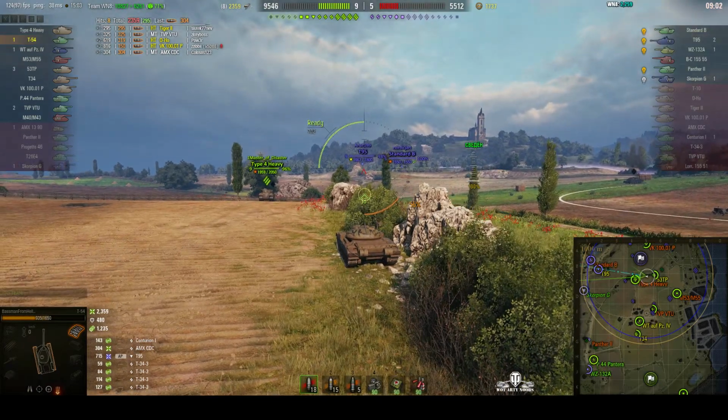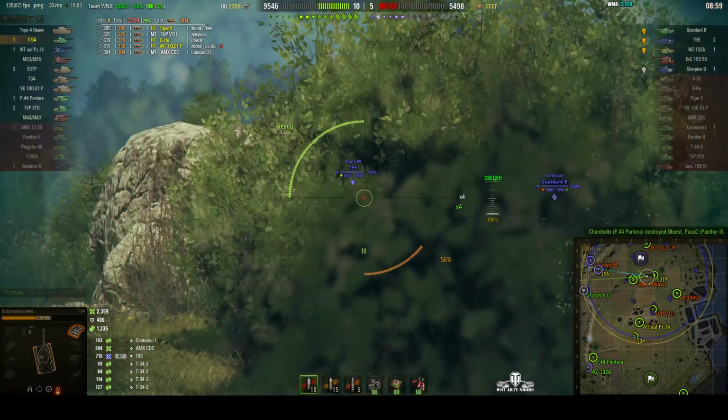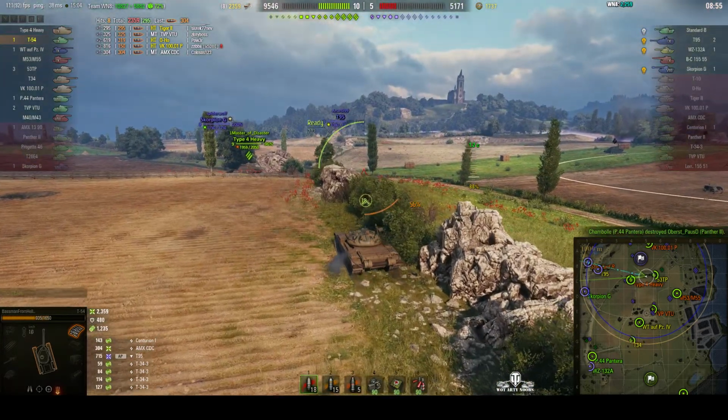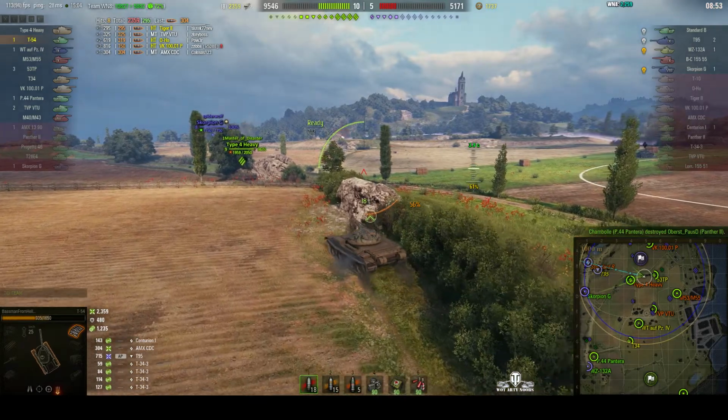T-95 is up near those houses. That's why he was aiming in this direction. He was covering, previously he was covering the thrust down the west side. Now I think he's just trying to stay alive.